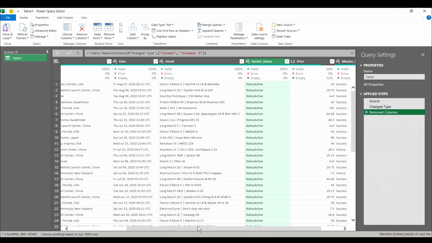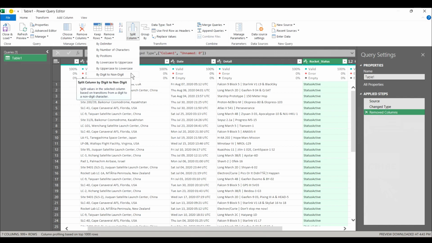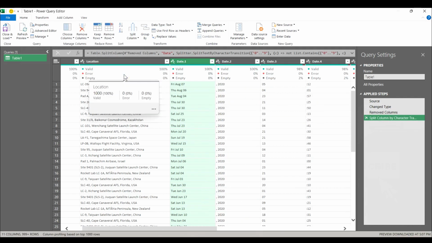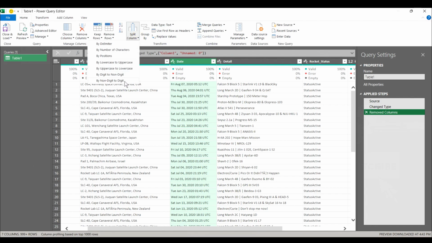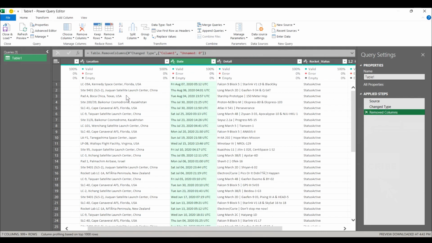And last but not least, we have split column by digit to non-digit. So let's use date again. Split column, digit to non-digit. If I can get my mouse to work. It split after the first set of digits, and commas and non-digit. So it did what it was saying. Let's do it the opposite way, non-digit to digit. Let's split it before the first digit, digit to non-digit to digit. Say that 10 times real fast. So we've done all that. And we could go through here and keep splitting to our heart's content and get this just how we like it. I think that's enough for today.